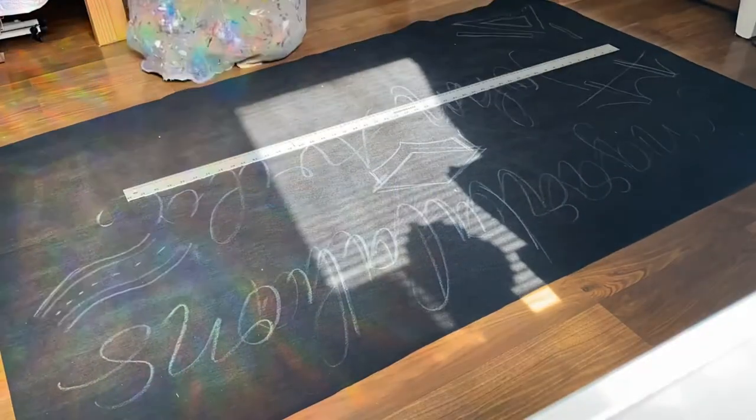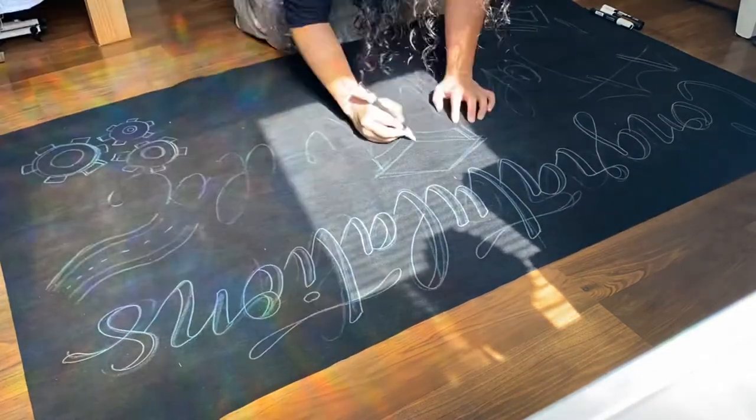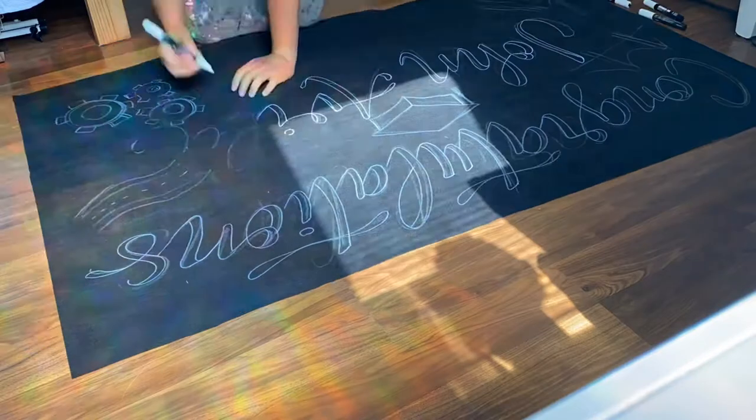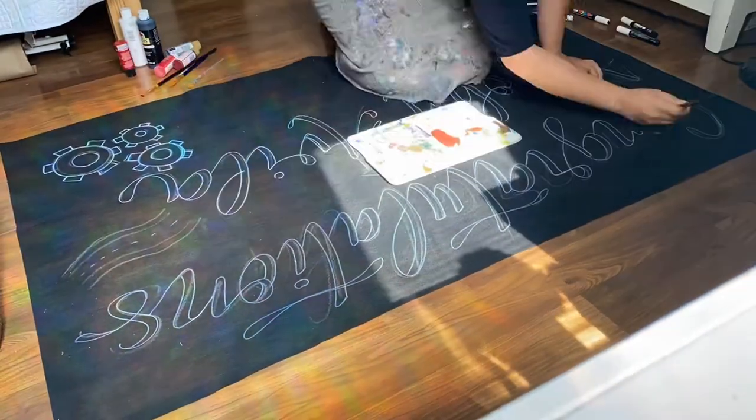I did do it a couple of times and then finally when I figure out what I want to do or where I want it positioned, then I go ahead and go with a white marker just so that I know where exactly I'm going to paint.